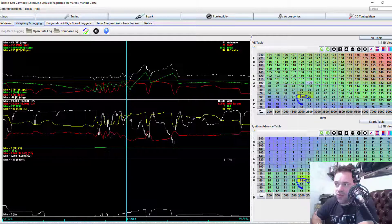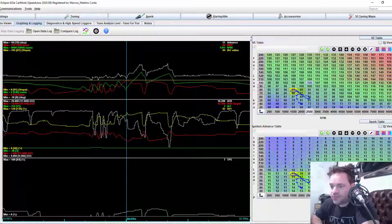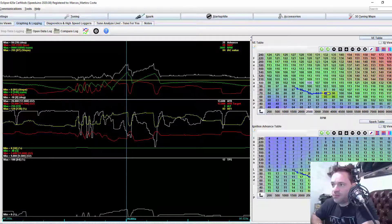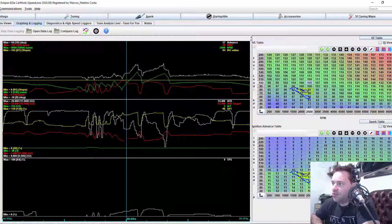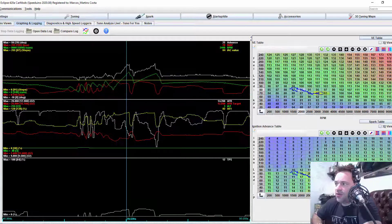This seems to be where I did my first run, quote unquote. This gear went all the way to 89 kPa, and you see the AFR here — my AFR is 14 with my foot on the gas, and it seems a little low at 89. Then if you keep going up on the RPM, it apparently stabilizes at 70 kPa — and we're still a little lean in here.